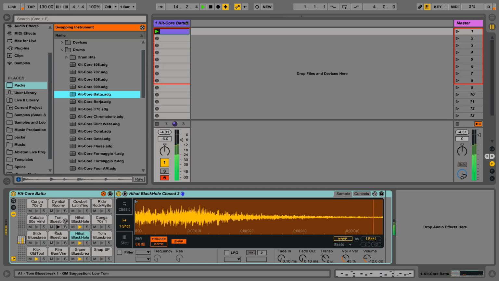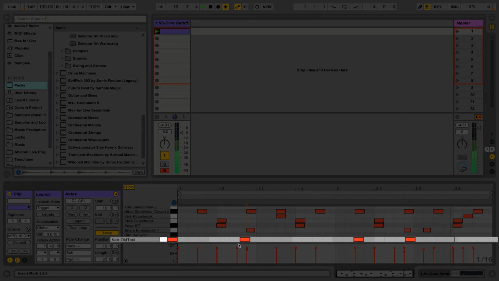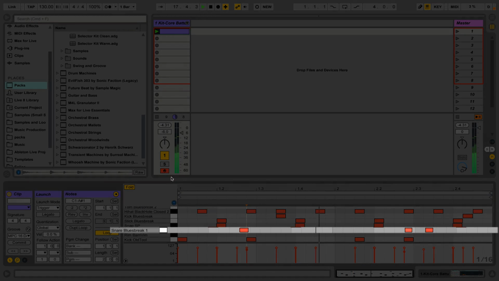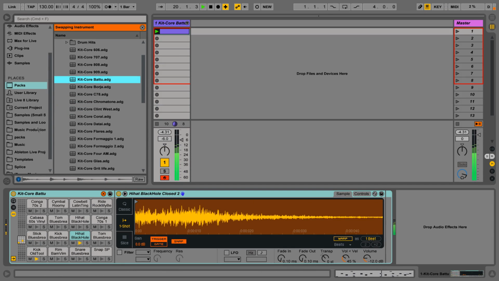And you'll notice that's triggering where I have the kick drum programmed in. On the C1, it's still playing a kick drum. Where I have the snares programmed in, it's still playing a snare, etc. Let's hot swap again. What do we got? Maybe 808. 808 kit.